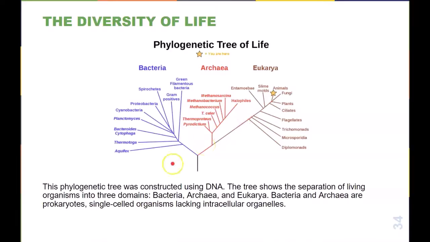This black line down here, we don't quite know what this is, but it's a common ancestor. We refer to it as LUCA, last universal common ancestor. So that was the ancestor that evolved and diversified and then became bacteria, archaea, and eukarya. Notice there's no non-living things on this phylogenetic tree, so we don't put extinct things on them typically. We only put the living groups.